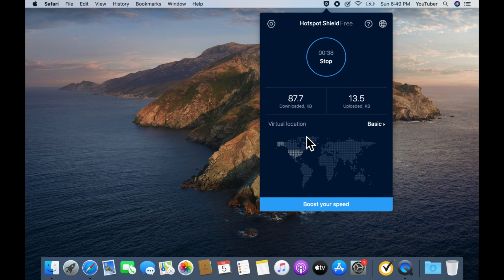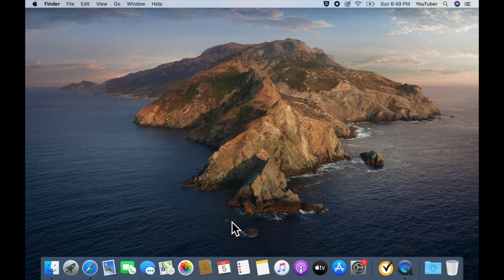So right now, when the VPN is running, how do you know that? You can see that the timer, the countdown, is over here. So basically you can use it as long as you want. But of course, there's a free version, so there's some limitation to the bandwidth you are going to use. So now, how do you know that it works?